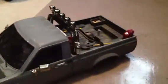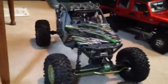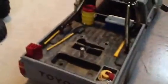But in the challenge, I was running these RC 4-wheel drive wheels with Proline flat iron tires. Sadly, on the hill climb, I broke the end of my jack. Not a big deal, but whatever. I actually won most scale truck in the end with this, and in the rally race, I won first with this with my partner who was running an Axial Ridgecrest, so we did really good. I got some pretty good prizes for that, and I came, I'm pretty sure, 3rd overall.